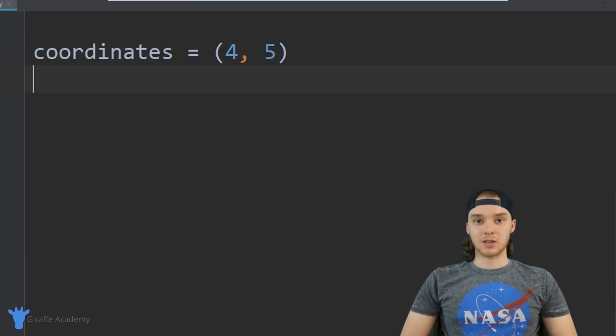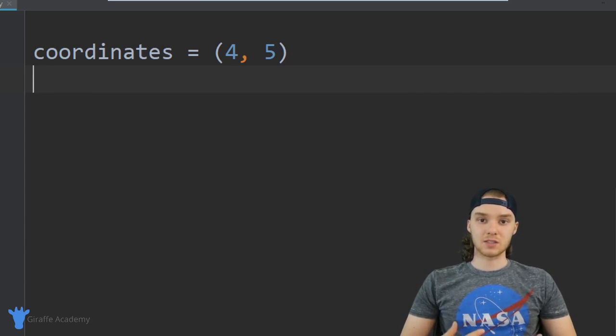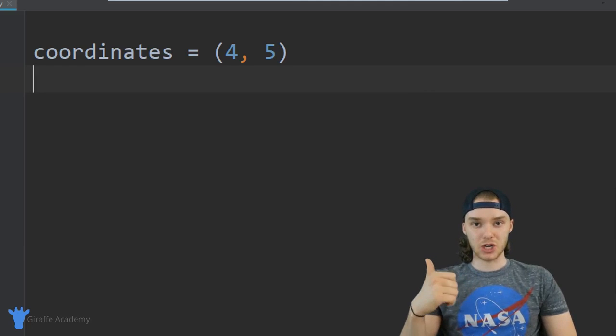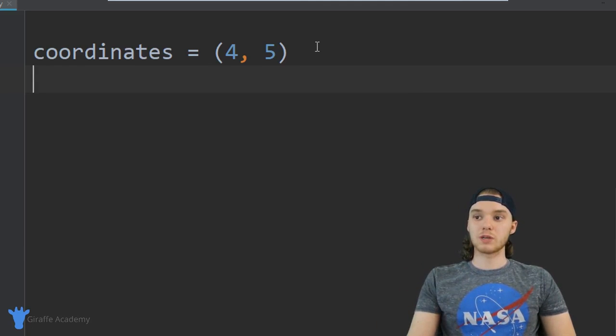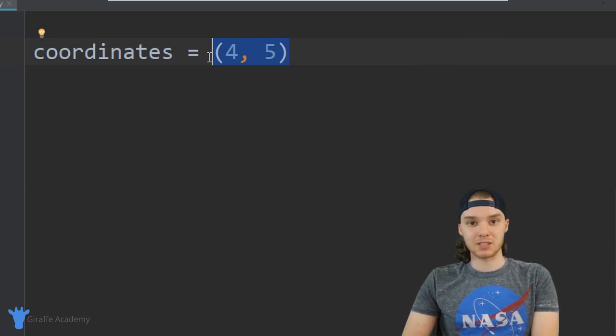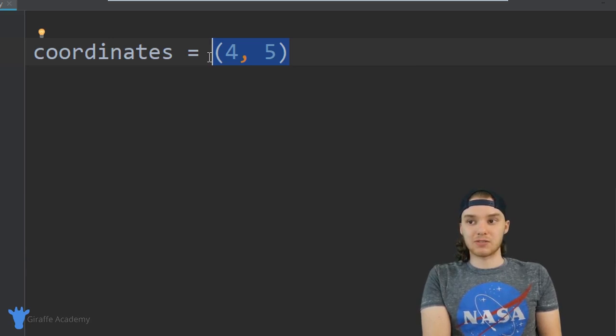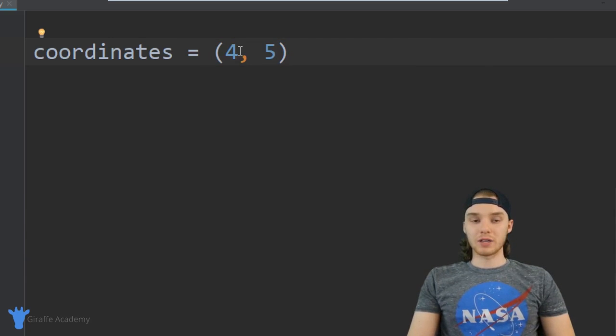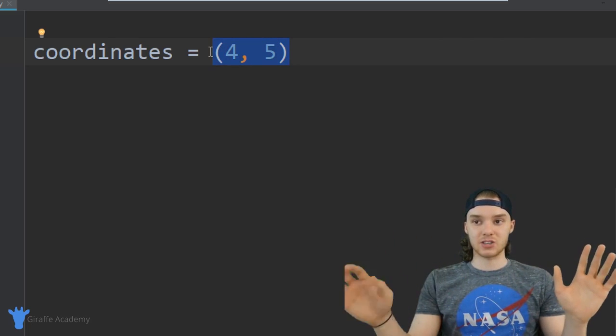One of the things about tuples that makes them unique is that a tuple is immutable. And you'll hear that word a lot when we're talking about tuples: immutable. It basically means that the tuple can't be changed or modified. Once we create our tuple up here, you cannot modify it, you cannot change it, you can't add elements to it, you can't erase elements from it, you can't change any of the elements inside the tuple. What you see is what you get. Once you create the tuple, it's as it is, it can't change.